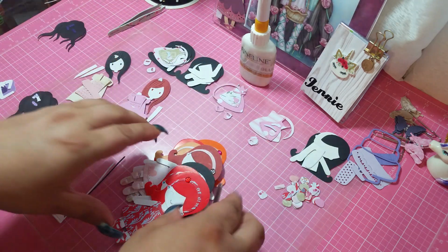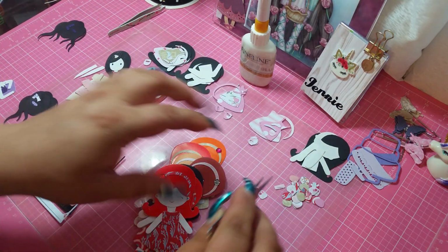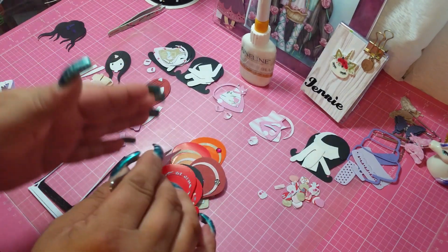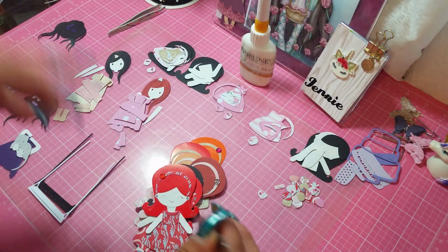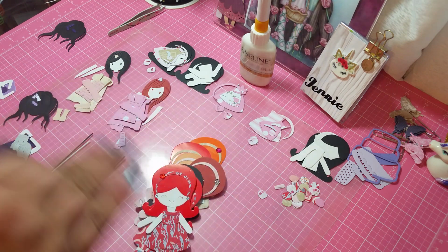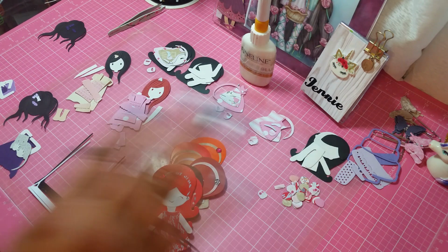1, 2, 3, 4, 5, 6, 7, 8, 9, 10. So exactly 10, like she said. So what I did was I put all of the hair together in one pile, all the dresses in one, all of the faces in another, the body parts in another, the aprons in another, the shoes in another. I went through every single thing in the bag and I made piles of every single thing.